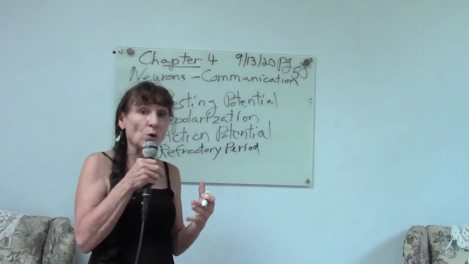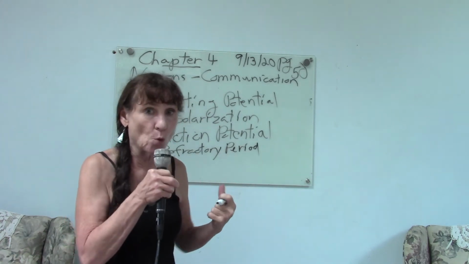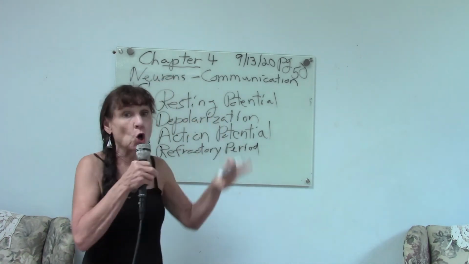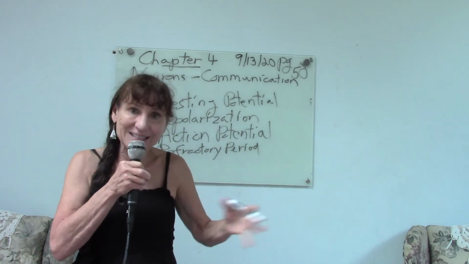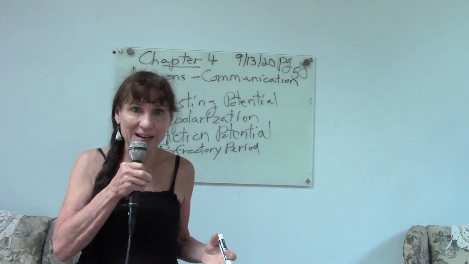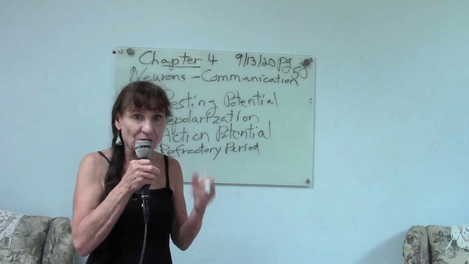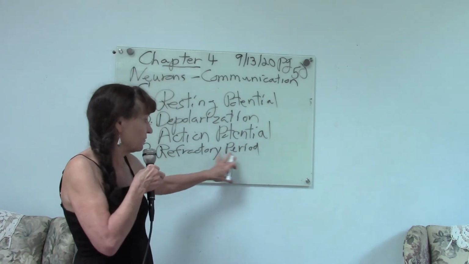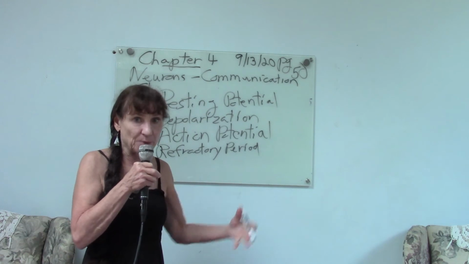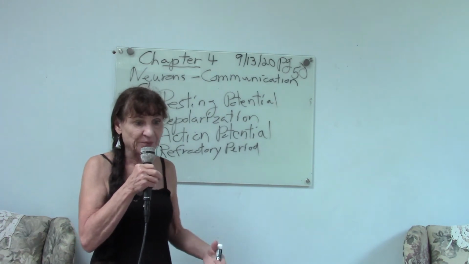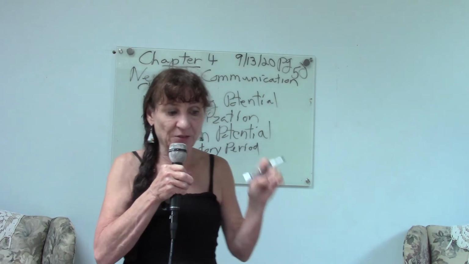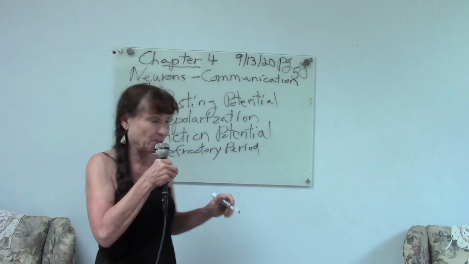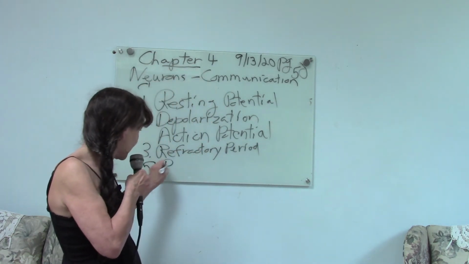In order for this neuron to go back to its resting potential or to be able to fire again in quick sequence, it has to kick out the positive ions. So that's what it does during the refractory period. It kicks out the positive ions. Then we have the reuptake. Now, this is a really important step.